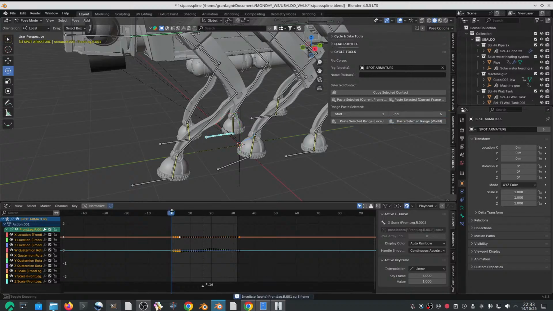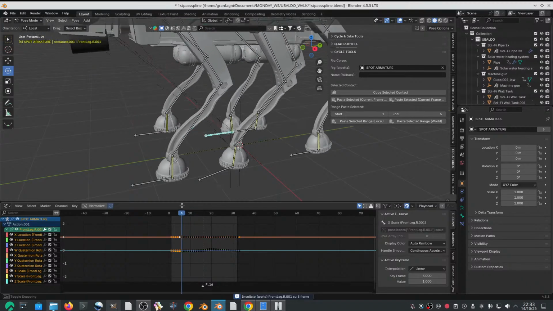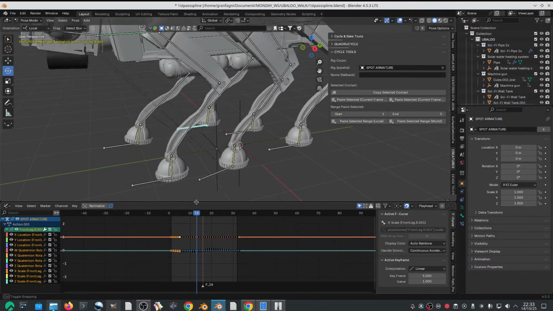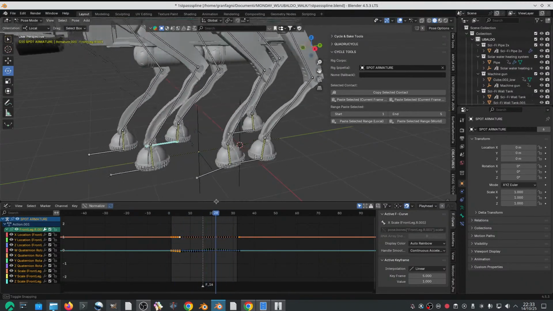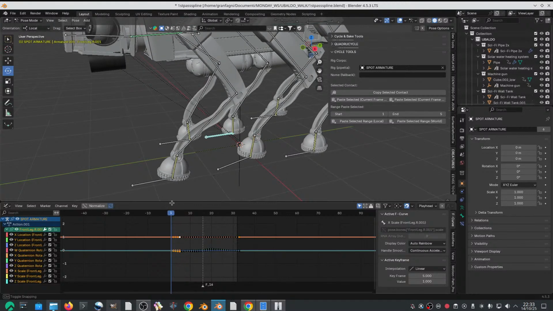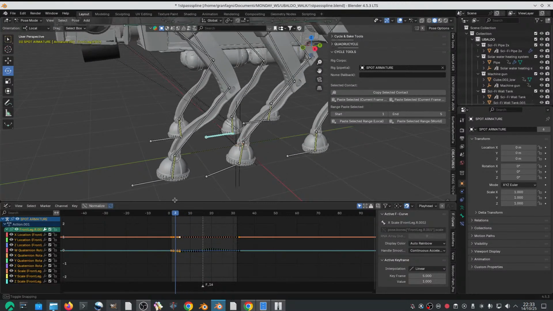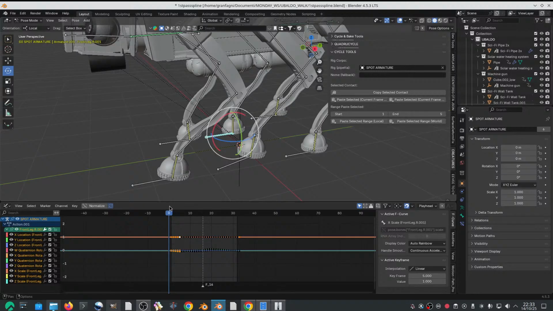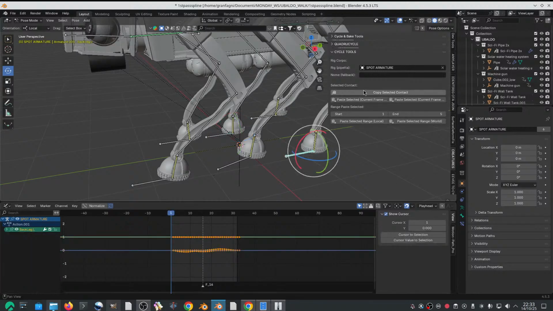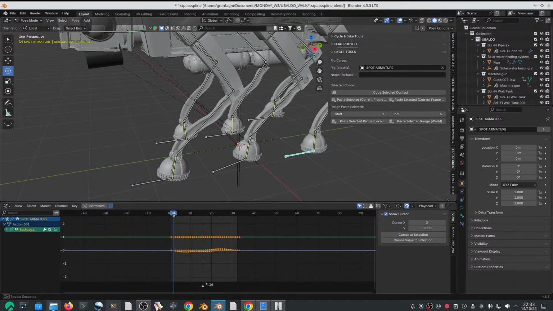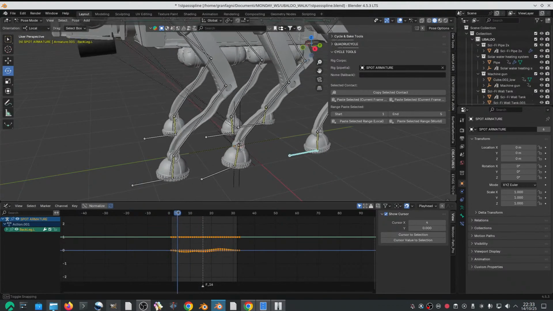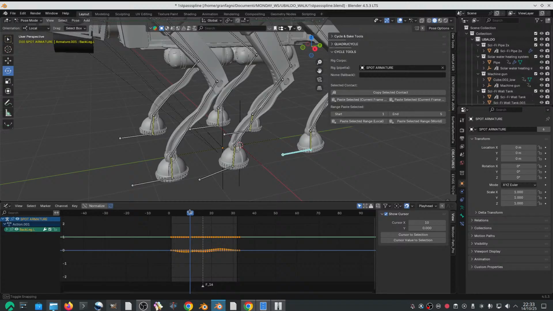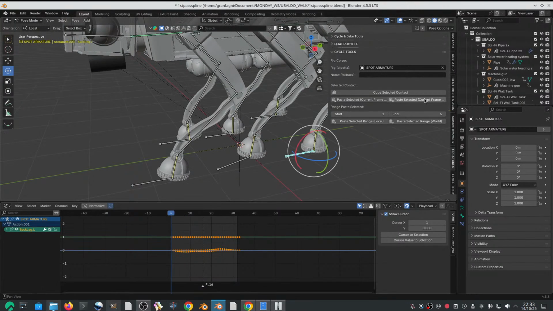Okay, so okay, and also here I want to have again my contact here. Okay, so copy select contact from 1 to 10.